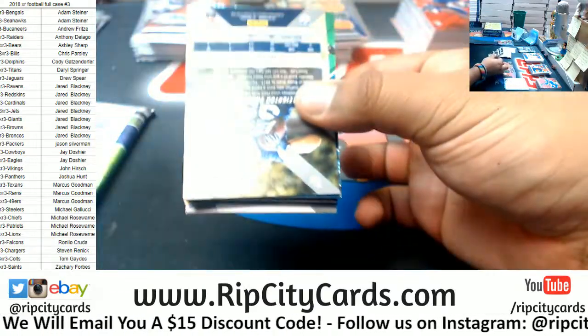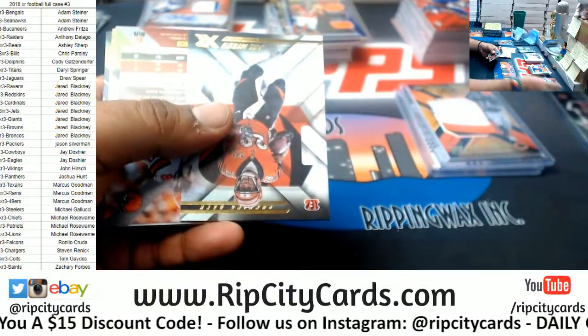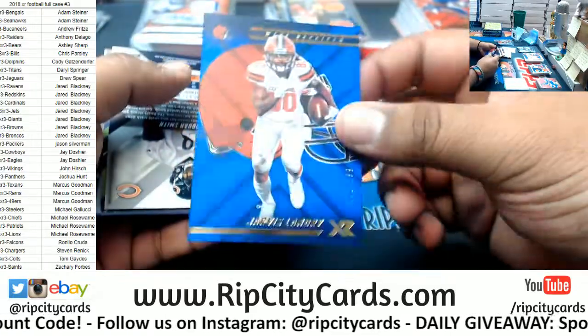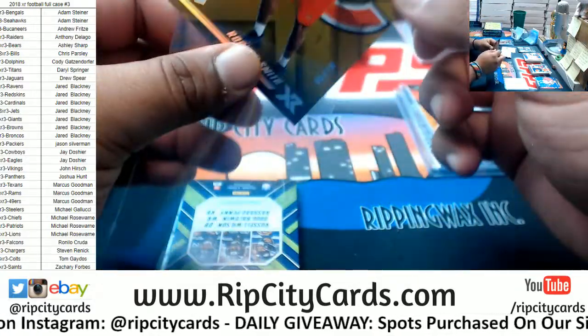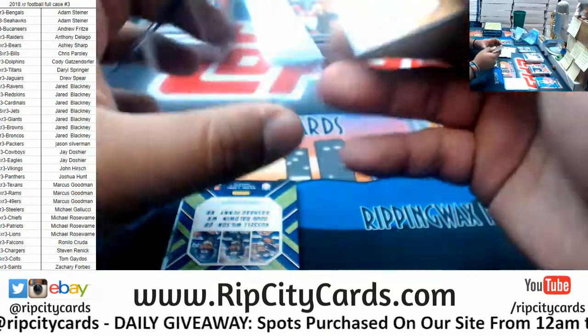Another green? Oh boy. Let's see what it is. We got Jarvis Landry of the Browns, 199. Roquan Smith, 5 of 10 for the Bears. There's some low numbered stuff here.